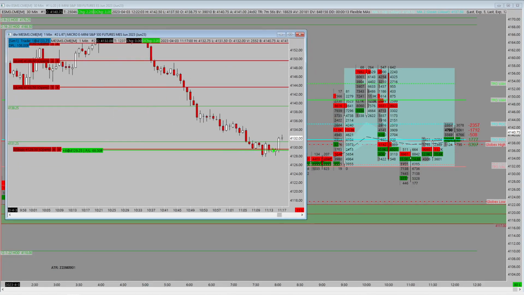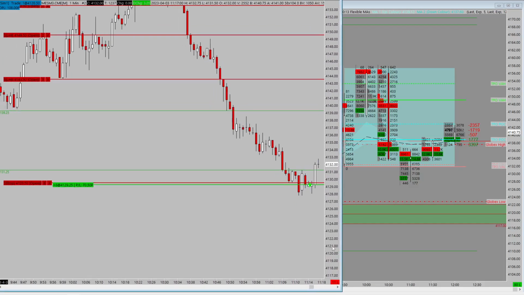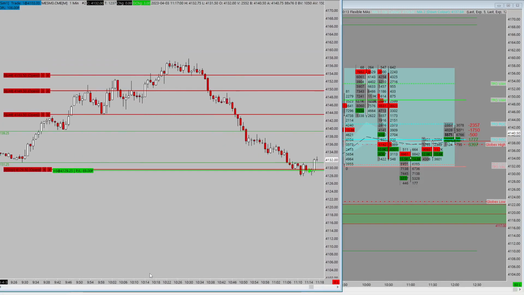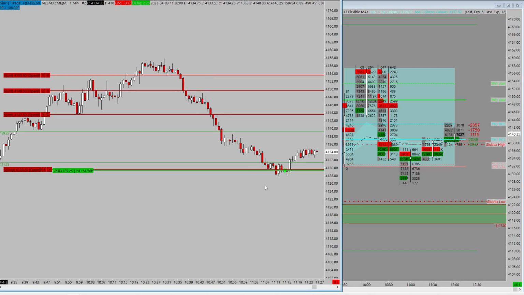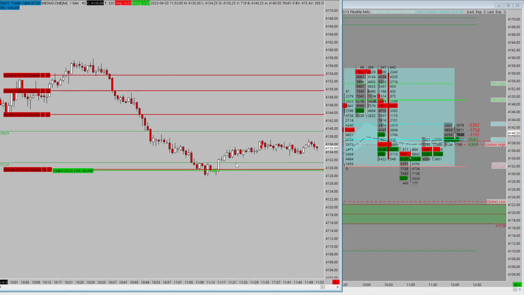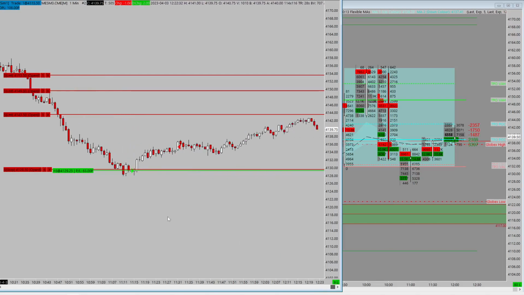So let me just make this better for us. All right, so we have the whole day in session, right? We established IB high around here, just pierced it a little bit, came back, pierced IB low, stopping out those participants, and this is where I went long. And just like before, I structure almost all my trades the same. So risking 3 points, a really good tape read at the lows.